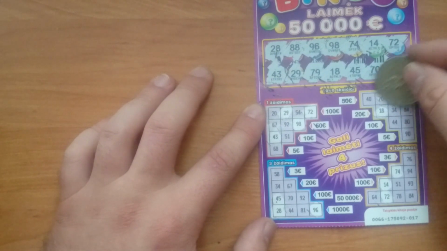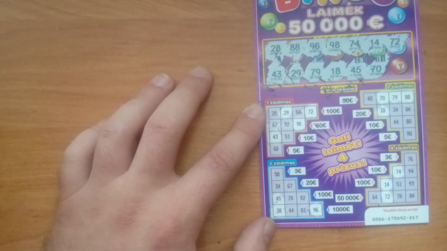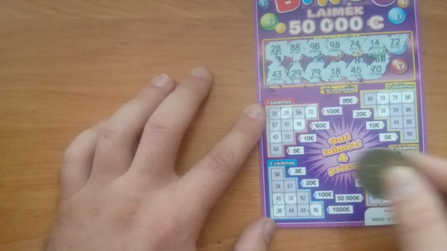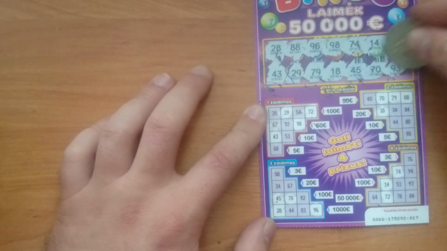70 on the second game. Man, I wish that this would be 40. I'd win 50 euros. That would be nice. So yeah, moving on. 70. Wow, 92 would be even better. And fourth game, nothing.